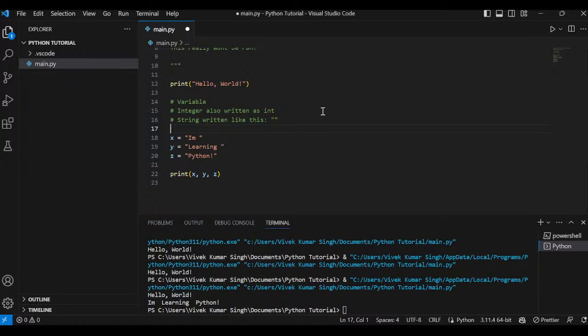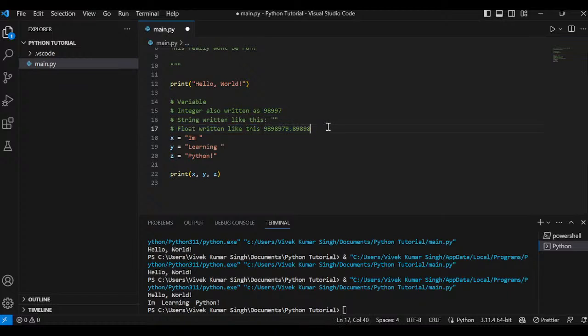And the third type is a float and a complex. Integer is written as numbers. And floats are written like this. Point. Anything with a decimal is a float.